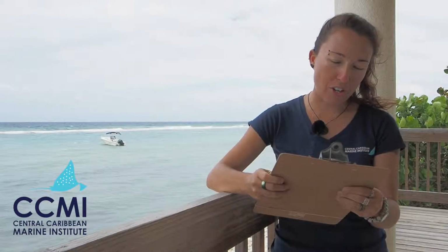All right, Tessa wanted to know, how do oil spills affect coral? Well, luckily, we have not had any major oil spills here in the Cayman Islands that we know of so far. But when we do have some minor things like a boat gassing up their boat and spilling a bit of the gasoline into the surrounding water, that gasoline can affect the corals in a number of ways. It is pollution, so it will kind of stay in a slick on the surface, which could block out sunlight that those corals need to survive, so that their zooxanthellae can get some of that energy to provide its food.